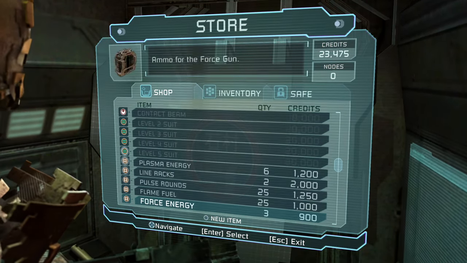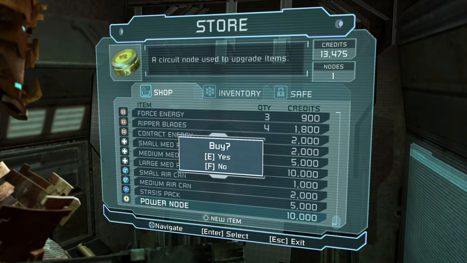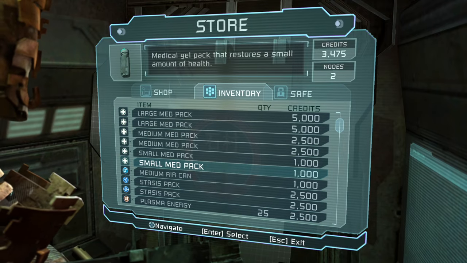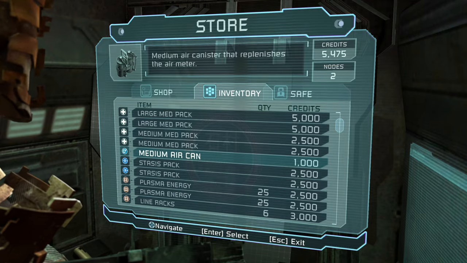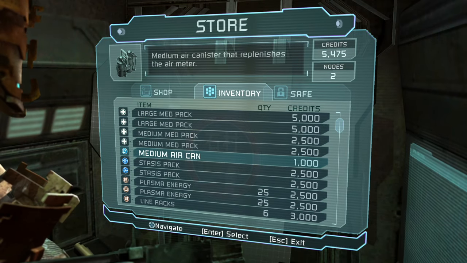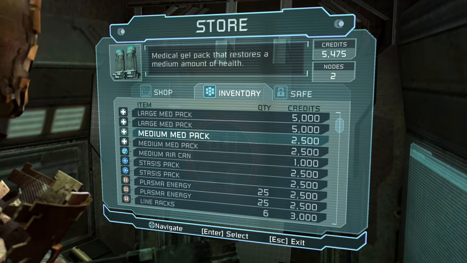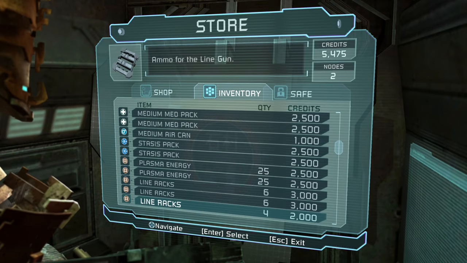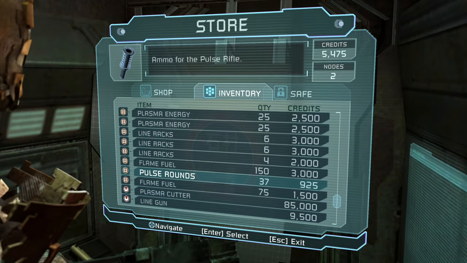All right, we have enough for two power nodes. I'm doing it. And then sell the small med packs. Small medium. We got some line racks on us again. I'm almost out of pulse ammo already.